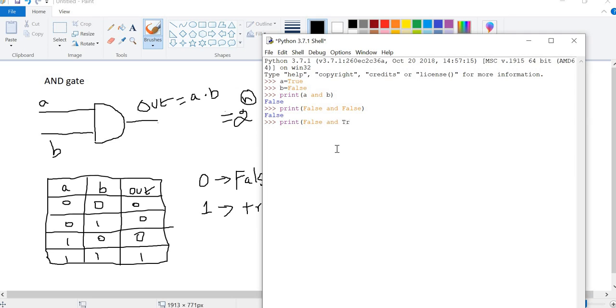Case sensitive, it automatically gives a False value. Print True and False, it automatically gives a False output. When you print with both inputs True, it automatically produces a True output in the logical AND operator. So it produces the True output value. This is an example for the logical AND operator. Thanks for watching this video.